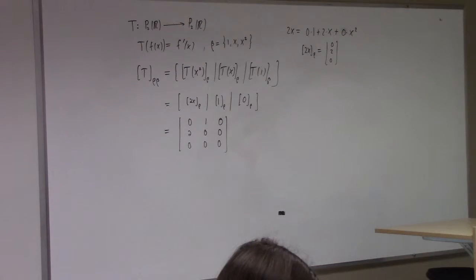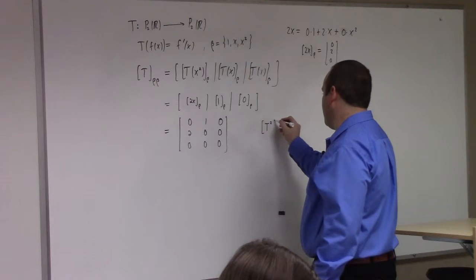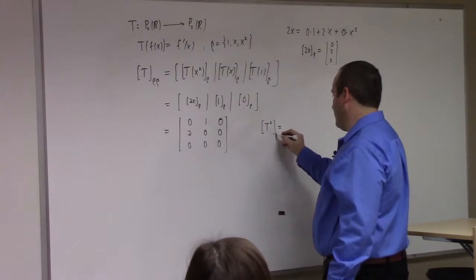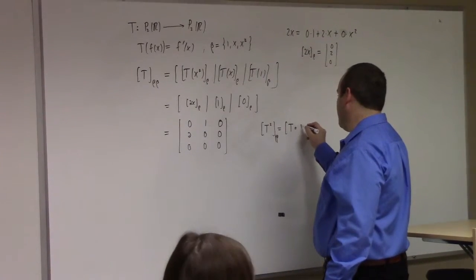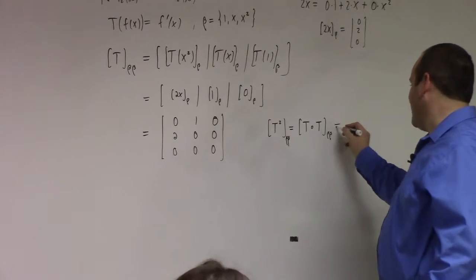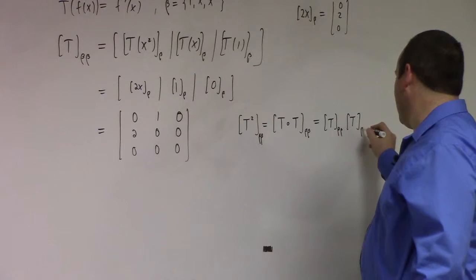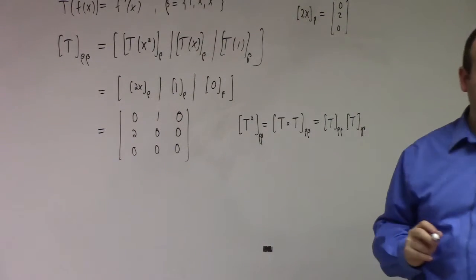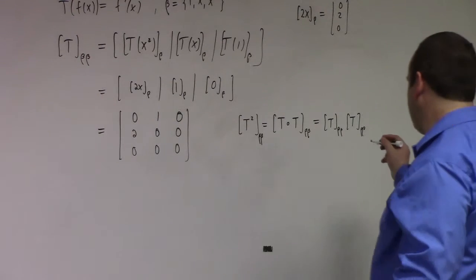Before I do that, though, what should happen if we look at the matrix of T squared with respect to the beta basis? That's T composed with T, right? We have a wonderful theorem which states that this is, in fact, just this. So you can multiply, right? What do you get?